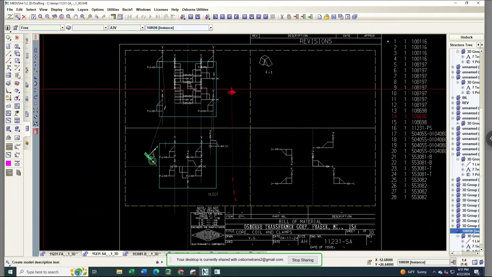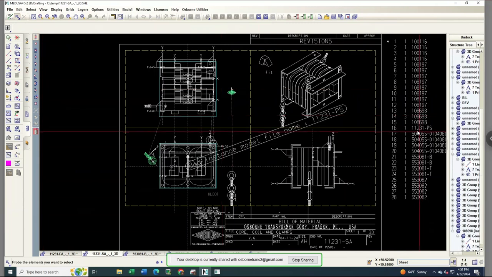Alright, now I can model it. There they all are.